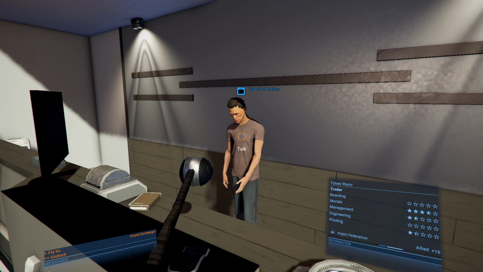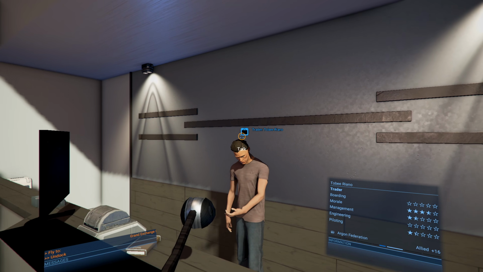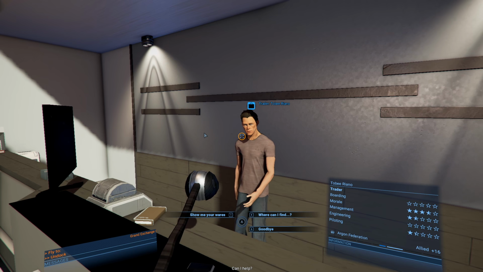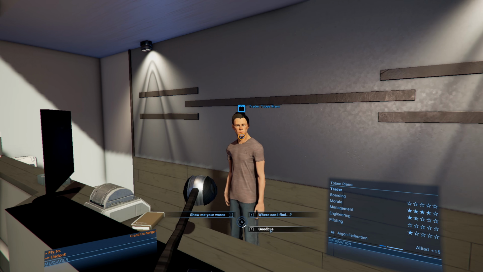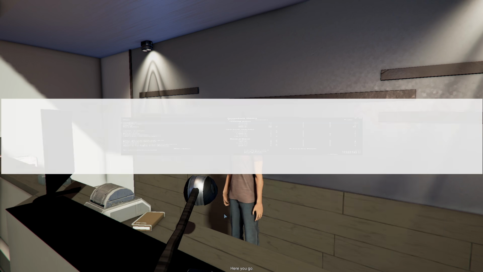So you want to be talking to the trader here. You can tell he's a trader because he's got this little icon above. So we can talk to him by pressing the F. And we can ask him to find stuff if we want to. We can just say goodbye. But what we want to do is show me your wares.